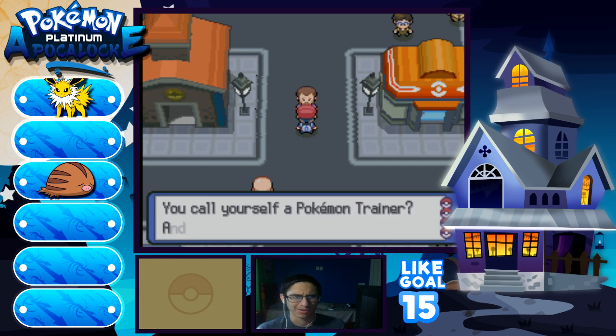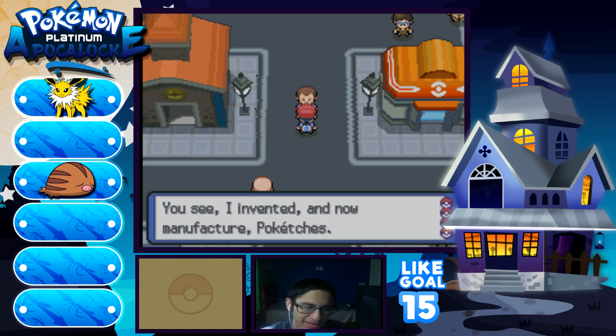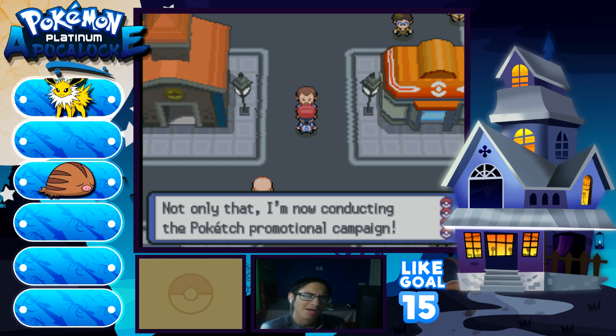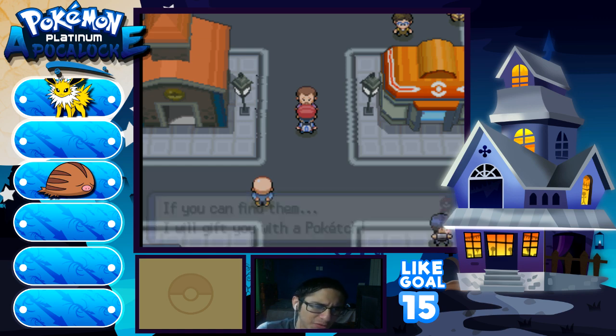Oh, you call yourself a Pokemon trainer, yet you have no Pokedex. That is Pokemon Watch, or Pokedex for short. Oh my, you are a rare case indeed. You see, I invented it and now manufacture Pokedexes. Not only that, I'm now conducting the Pokedex promotional campaign. All you have to do is find 3 clowns in Jubilife City. If you can find them, I will gift you a Pokedex.